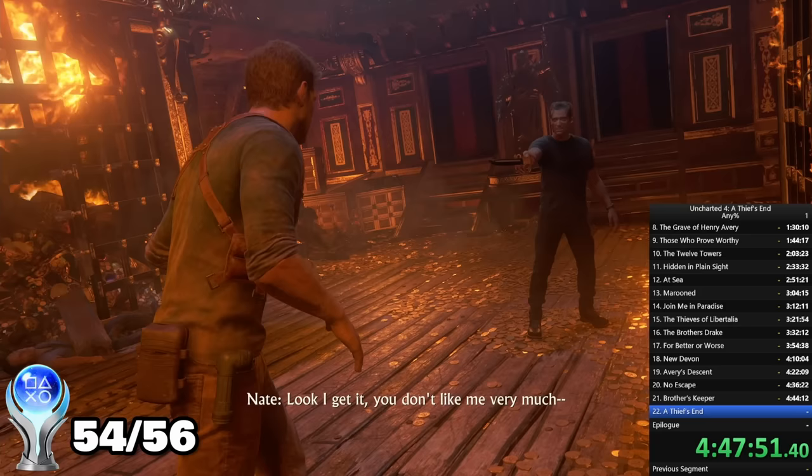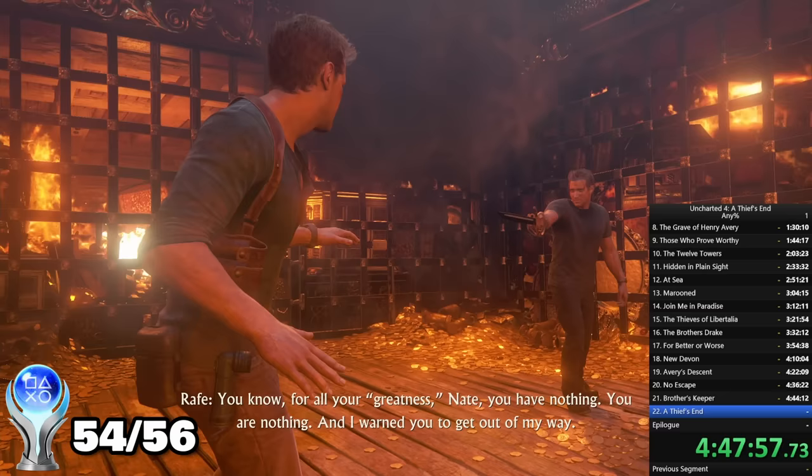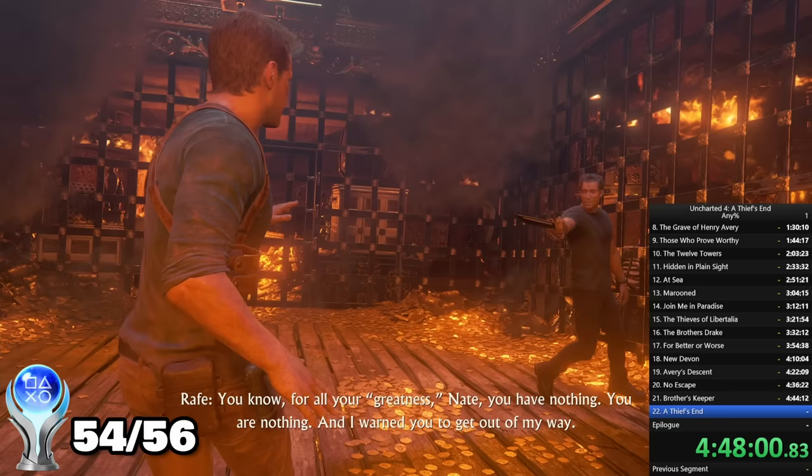Then I made it back to the final chapter and I was fighting Rafe again, and I had a whole hour to spare in the speedrun, and I was actually surprised I was doing this well, but the only thing left standing in my way was Rafe, and his attacks on this difficulty were insanely slow, so it threw me off. I just want my trophy and platinum, please.